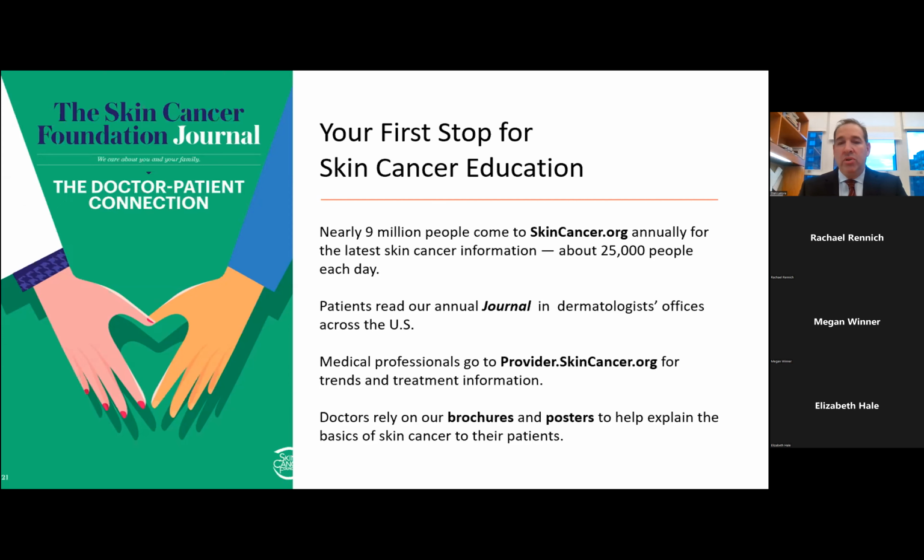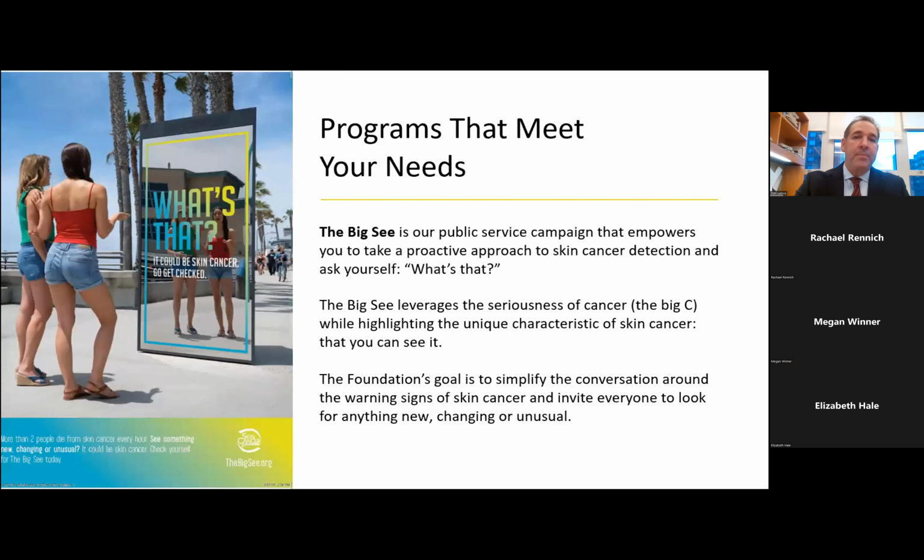I think it's really important to understand our role in bringing this information out there. It's not to have everybody talking about everything the way we would talk about it. You're going to see a lot of conflicting information out there. Stats are very difficult to come by with skin cancer, but we do our best to put everything forth and make sure that what we put out there is credible and that people, as I said, feel very comfortable with the information so they can make a decision to move forward.